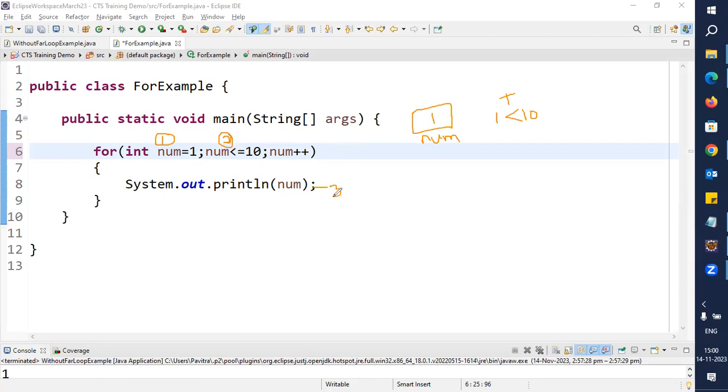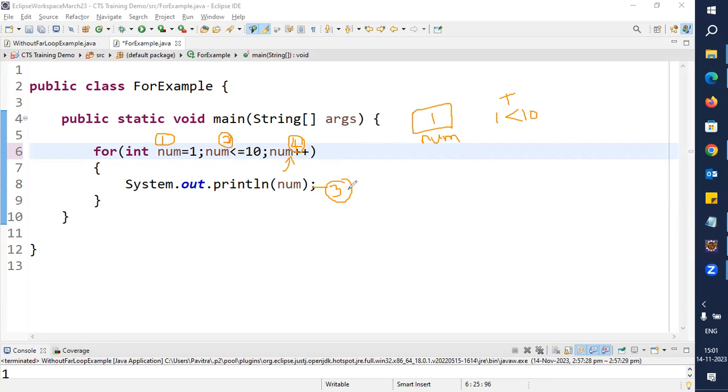That is the third step, and after printing it goes to the incrementation part, that is num plus plus. So this is the fourth part. So now 1 is less than 10, condition is true. After that, where does the control come? To the SOP statement.